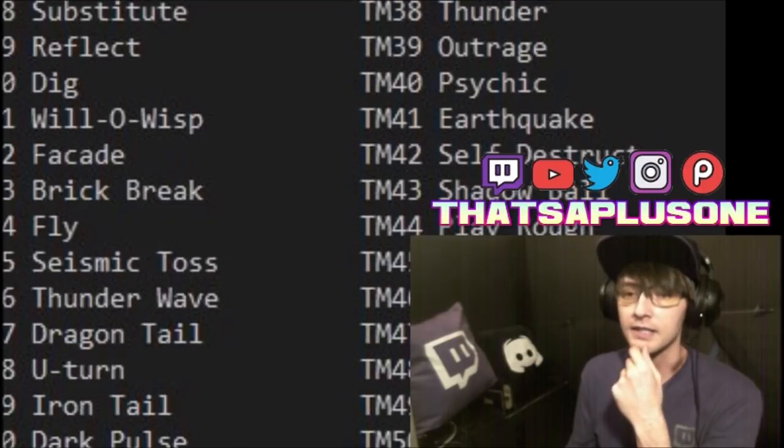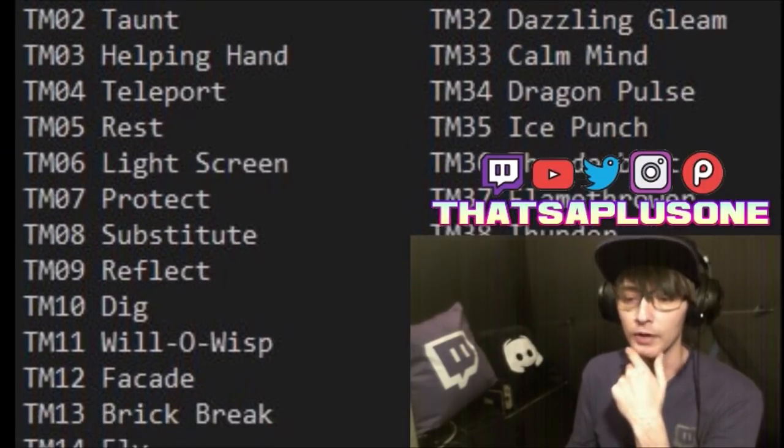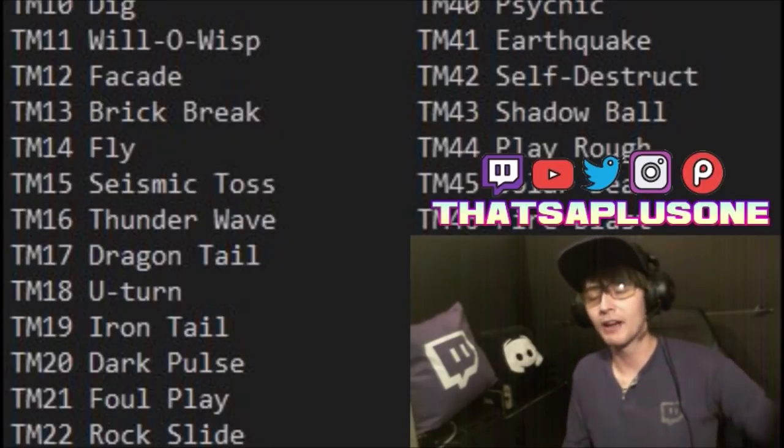Other than that, really like seeing Play Rough. I really like seeing Helping Hand, Foul Play for sure. And probably Seismic Toss coming back, and Iron Tail going back on the TM list. So those are my picks for my favorite TMs.